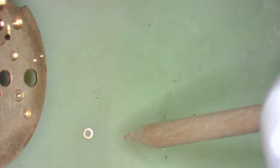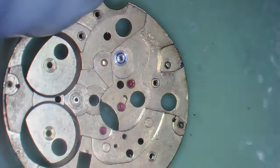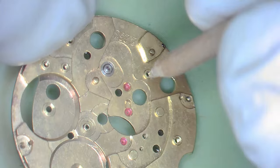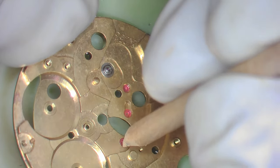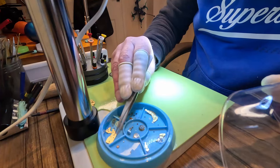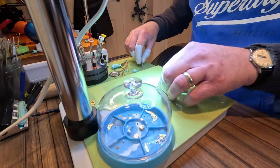So I'm just pegging out the jewel holes and I'll find a bush to put that back in. But we will clean all the remaining holes in the meantime. Now on this side I do just give them a bit of a rub in the jewels. And then we'll do the same with the train wheels bridge.